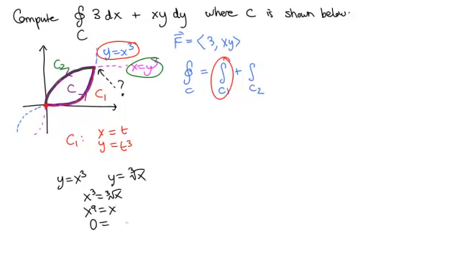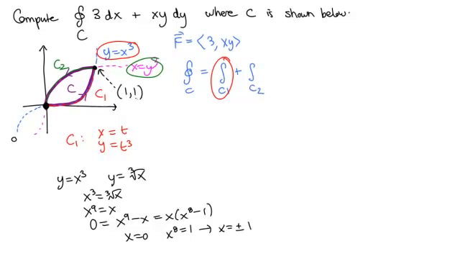And so that means that 0 is equal to x to the 9th minus x. That's x times (x to the 8th minus 1), which means that either x is equal to 0 or x to the 8th is equal to 1, which means that x is equal to plus or minus 1. So these two curves meet at 3 points: at x equals negative 1 down here, at x equals 0, the origin, which is obvious, and also at the point x equals 1. But if x is equal to 1, then these two equations say that y is equal to 1.